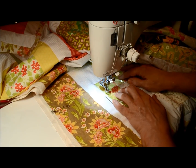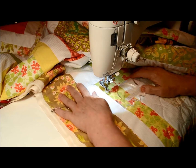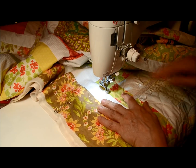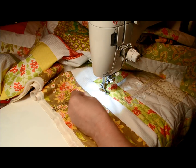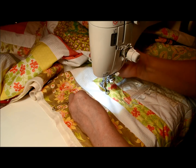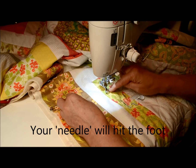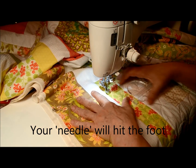There are so many things with these rulers that you have to remember. I'm not going to make this a long video - just going to show you a few things. You don't have a needle down when you're doing this. You have to remember to put your presser foot down when you take your needle down to bring up your bobbin thread, because if you don't, your thread will smack against this thick foot. So you have to remember that really, really well.